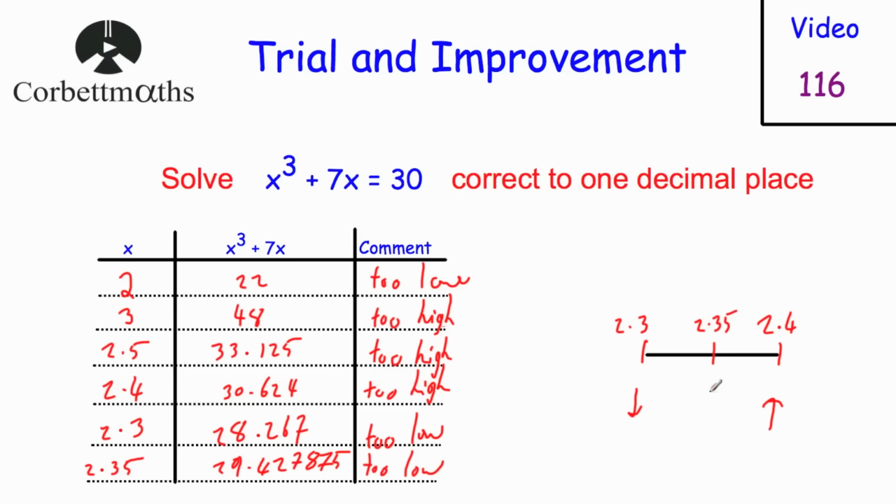So we know that 2.35 is too low. If you look at this number line between 2.3 and 2.4, we know 2.3 is too low, we know 2.35 is too low, and we know 2.4 is too high. That must mean our answer is somewhere in between 2.35 and 2.4. It's in here somewhere. So our answer is closer to 2.4 than it is to 2.3. So our answer is 2.4. And it's very important whenever you do these trial improvement questions to do that checker in the middle, to confirm which one's closest and to get the right answer.